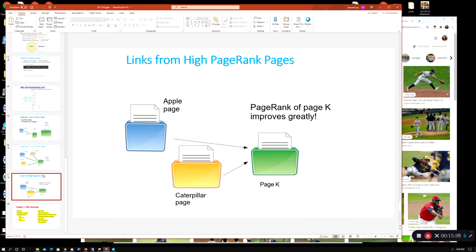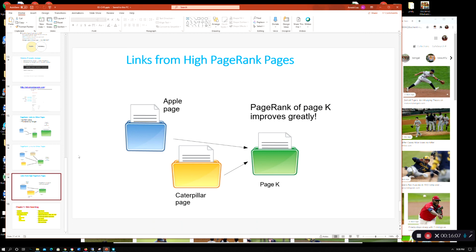Okay, now let's say you're not only getting links or references from normal pages, but some very popular, high ranked pages. So in this case, you have Apple page and Caterpillar page. Both of them are pointing to you. So since these two are considered authoritative sources or high ranked sources, them pointing to you implies that your page is probably pretty important, should be high ranked also.